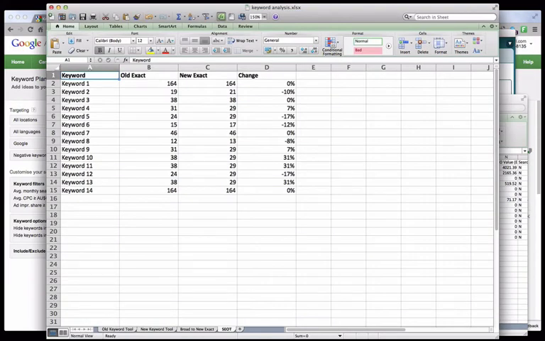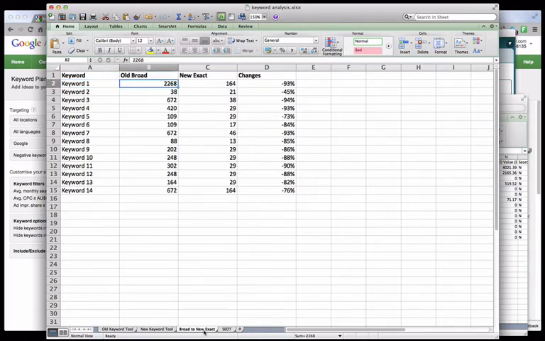Well, if we have a look at some keyword analysis, because we do so much keyword analysis, we've got keywords going back literally years and years and years, that we can compare trends between one keyword and the next over time to see how Google's keyword tools have changed.